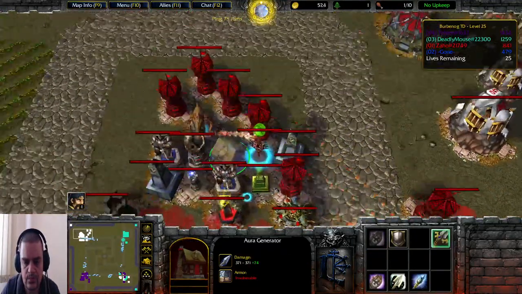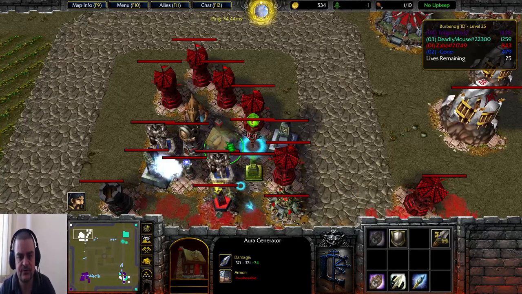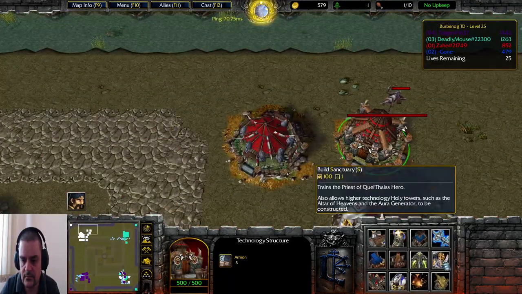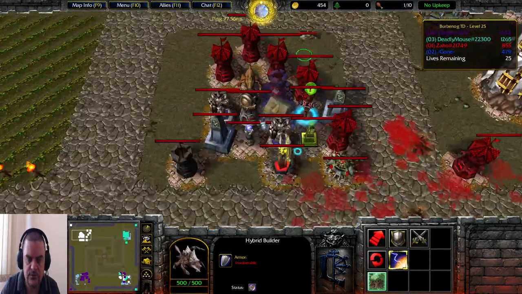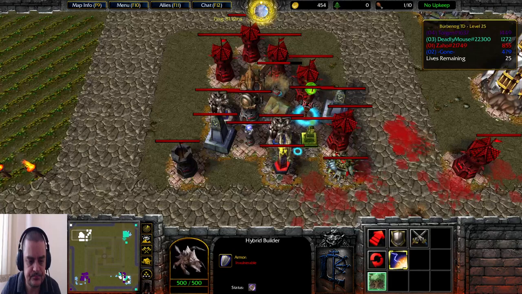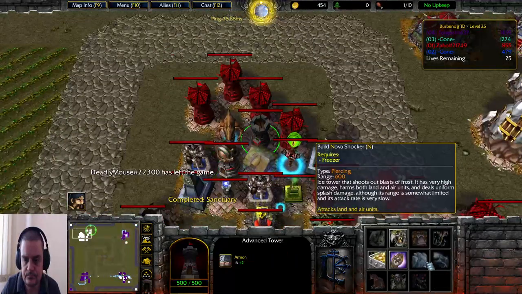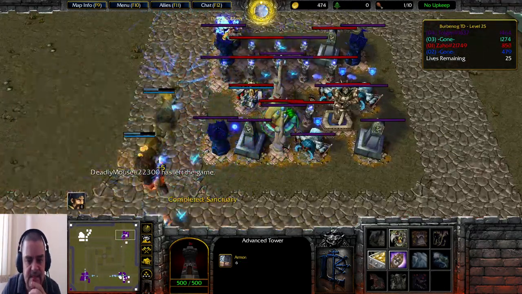Oh, aura generator. Yeah, but it will go away, and we really want this to stay. We need sanctuary, right? Yeah, let's go. I really want this tower to stay, so let's go. This guy left.